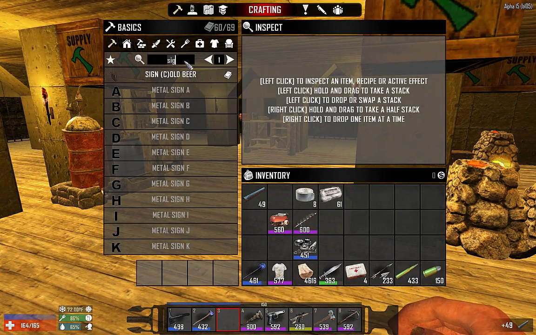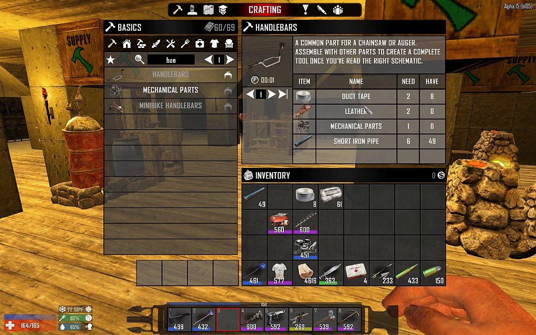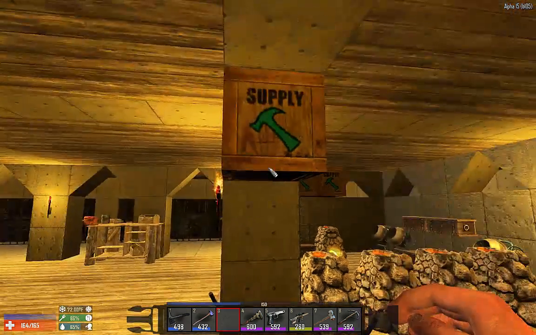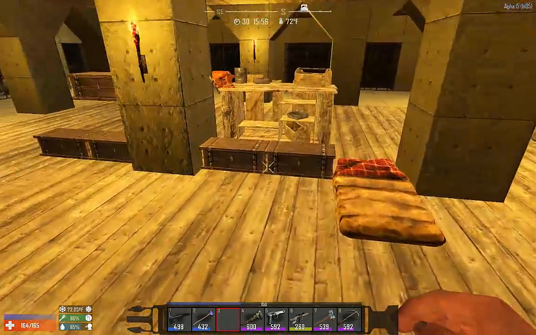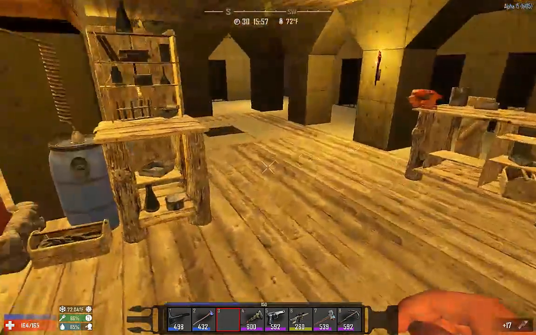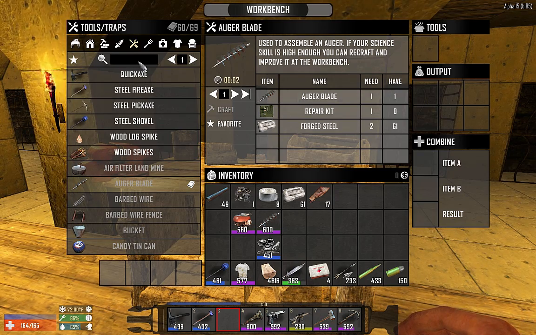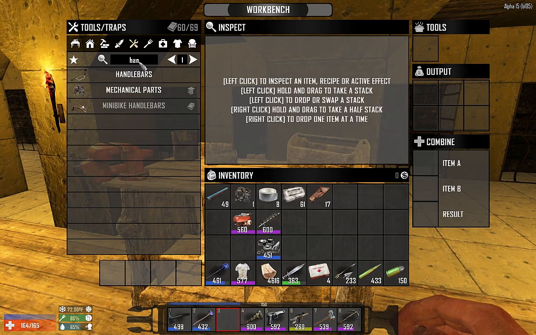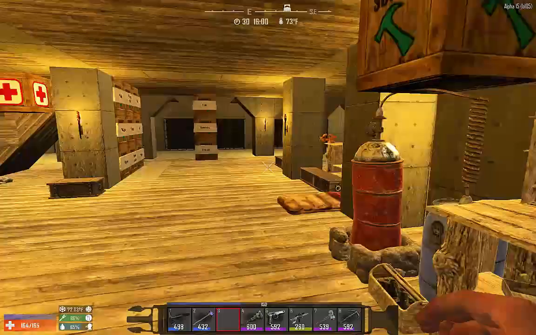The first thing we're going to need is some handlebars, and we're going to need a little bit of leather and some mechanical parts, which we've got quite a bit of. So let's grab a little bit of leather and go to a workbench and make handlebars. This should be a miscellaneous craft as well, so we should get a 600 out of it, which is nice.